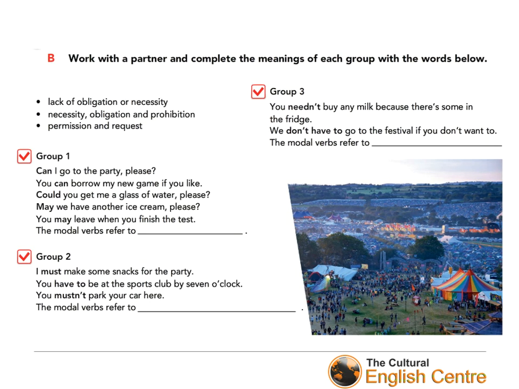And I'm sure you have similar ideas, but just in case you're not sure, these are the options. You can decide whether these modal verbs talk about lack of obligation or necessity, necessity, obligation, and prohibition, or permission and request. So once again, take a few seconds to do this task. Pause the video now. The answers will come soon.